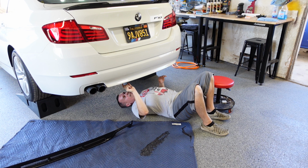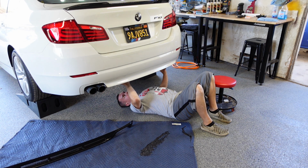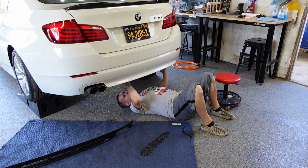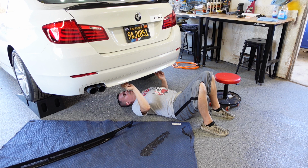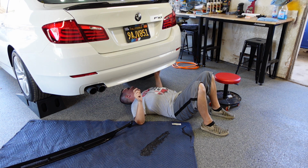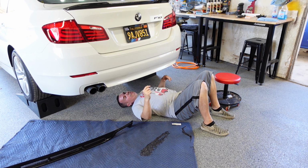So already I see there's a bottom shield attaching the metal trunk pan of the car to the bumper cover. It's a black plastic shield, and then there's another black plastic shield. It looks like it's underneath where the battery tray is. Both of these are just held in with simple push-in snap clips. I'm going to pull those out. Once I pull them out, I'll show you what those shields look like.